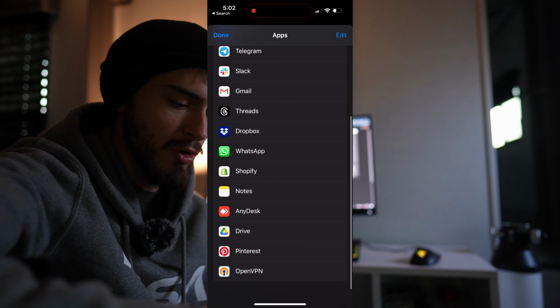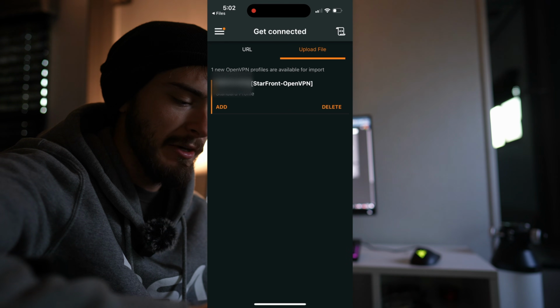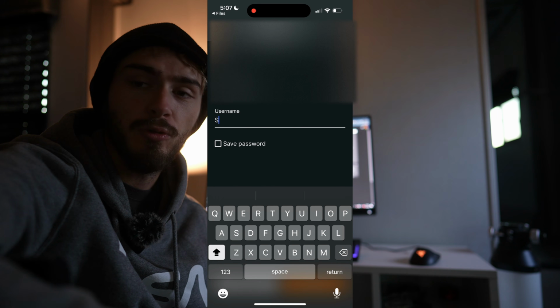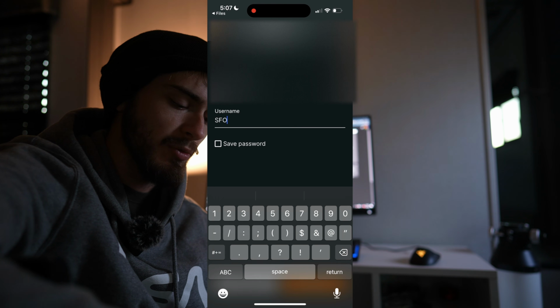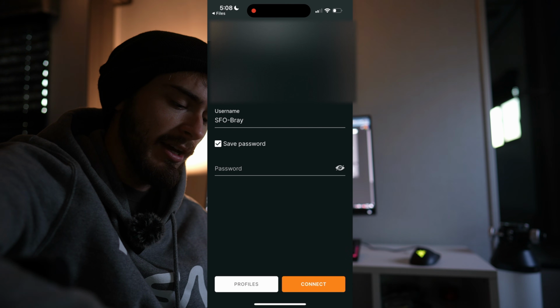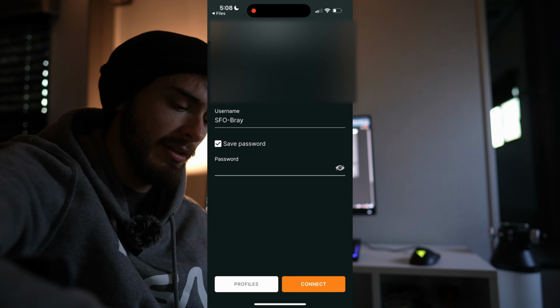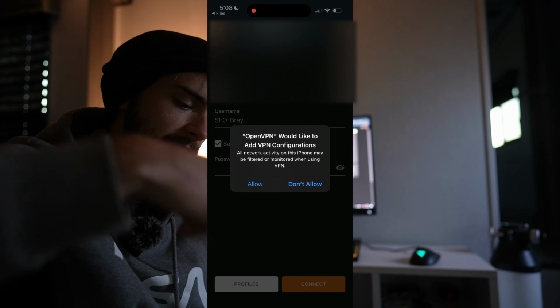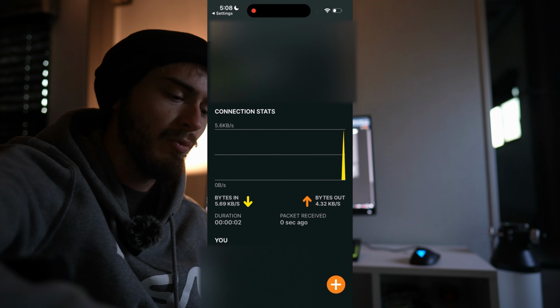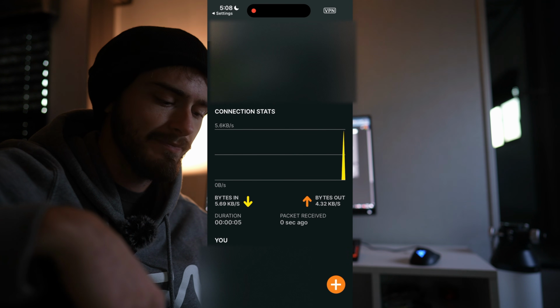And then what I'm going to do is open it up in OpenVPN, and then we can now add this as a standard profile. And then we'll give ourselves our username. You'll receive a username and password, by the way. So this is one I have been given in advance. I'm going to hit save password, and I'm going to go ahead and type in my passcode and hit connect. And I'll say allow new configurations. We'll add in our phone's passcode, and now we are connected into the VPN.